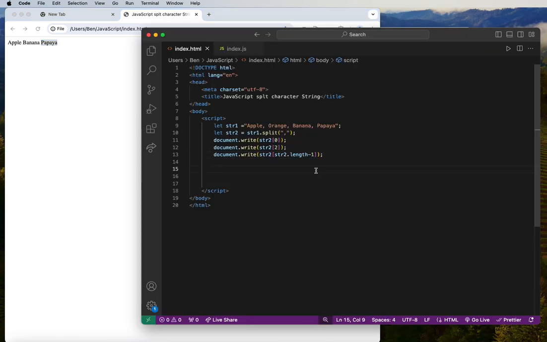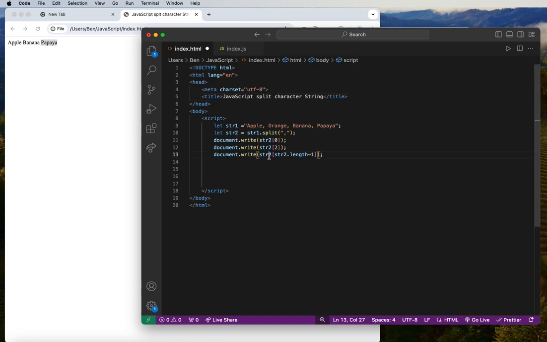Okay, so this is how we can use the split object inside our JavaScript, and we can use this to manipulate all our strings, and then we can have it display a lot of what we have.